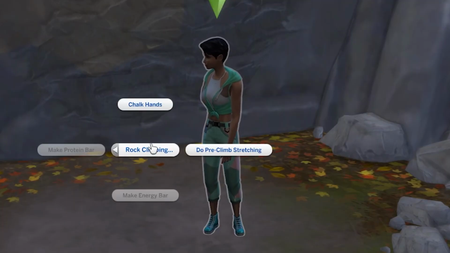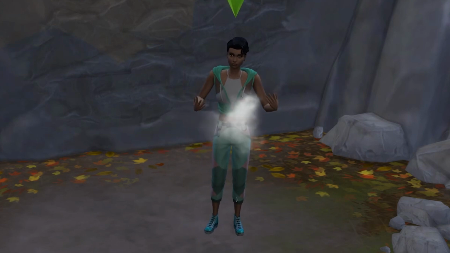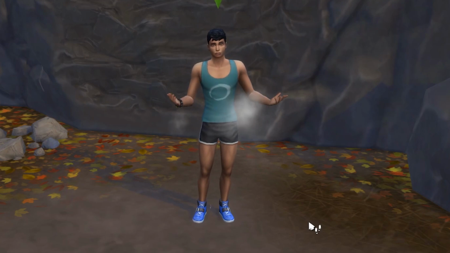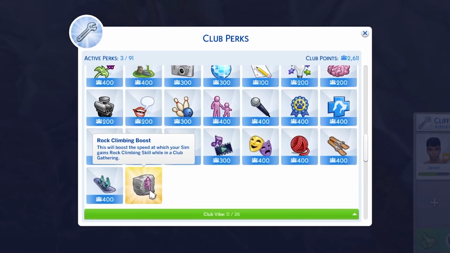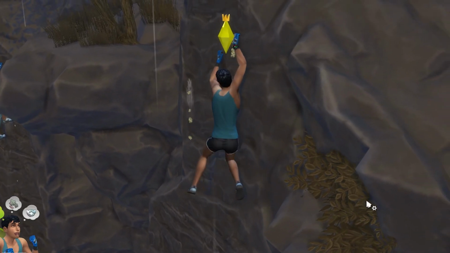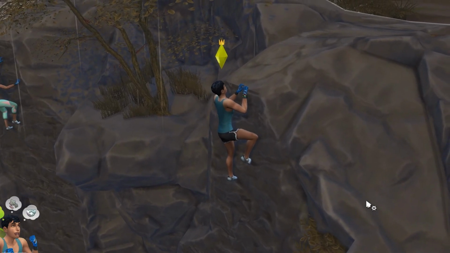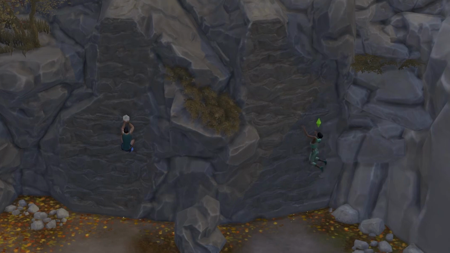At level 4, you can chalk your hands to help increase your climbing success. As a side note for training, if you have the Get Together expansion pack, it can also be worth creating a rock climbing club and buying the rock climbing boost skill bonus. This will mean that you train the skill 100% faster while in an active club gathering, so you'll level twice the normal rate. If you don't have this, then just aim to have your sim focused or very focused as they climb.